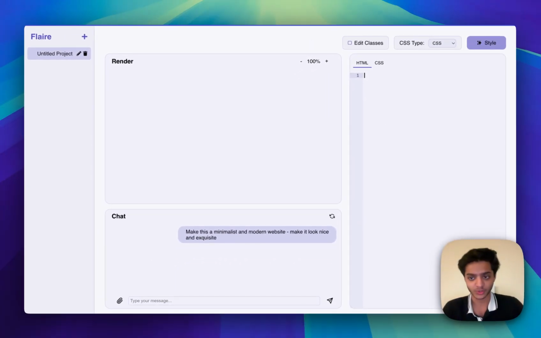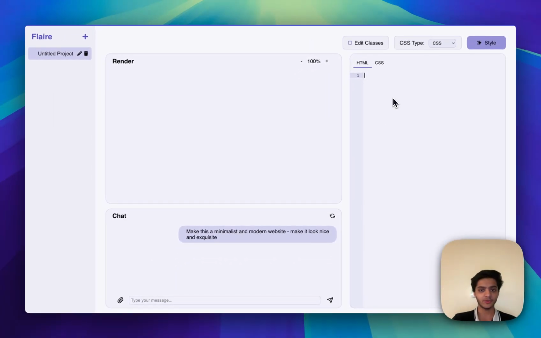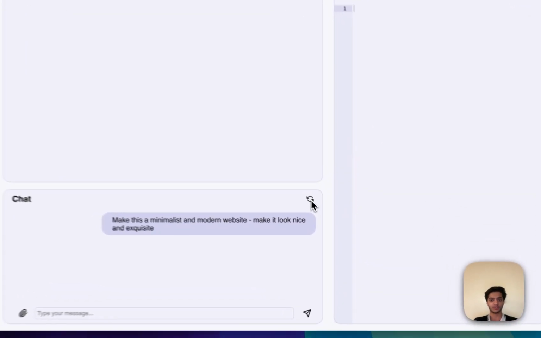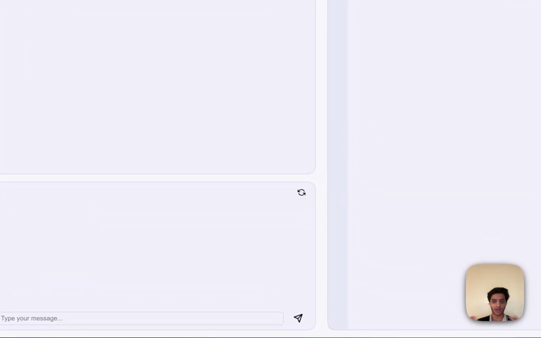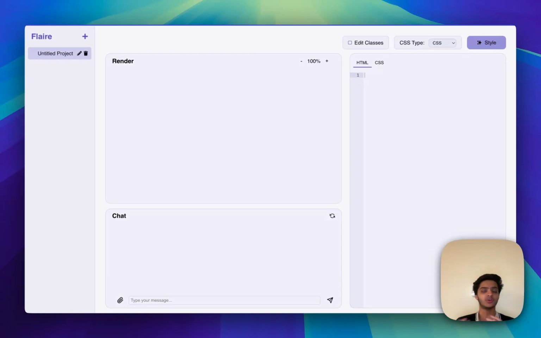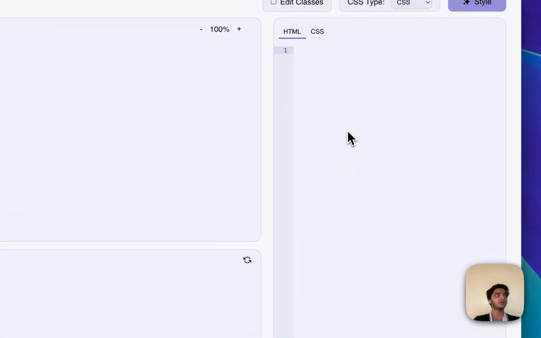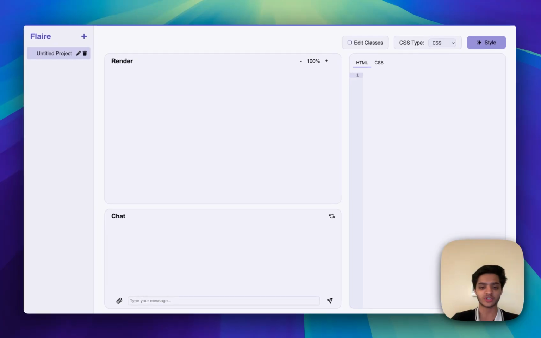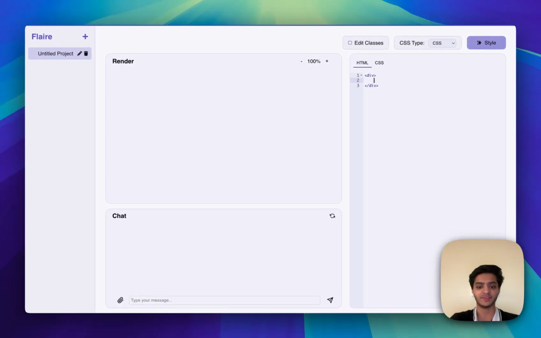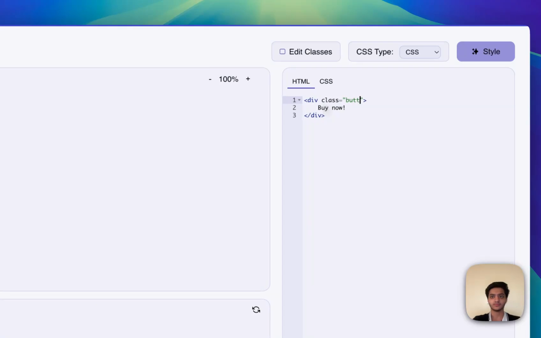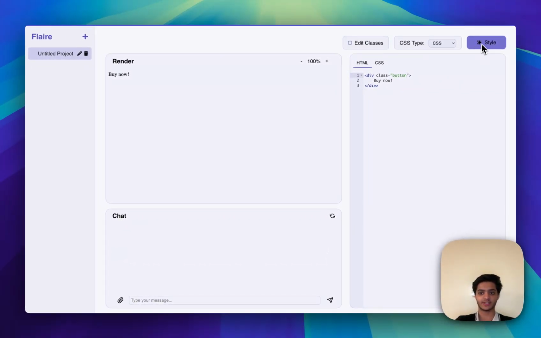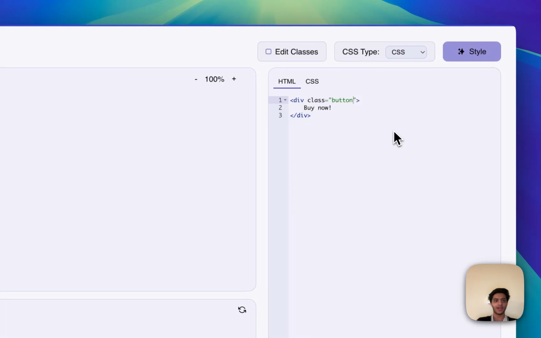Now, what I really wanted to show you is that Flaire genuinely remembers what kind of styling, what kind of projects, components it's already put in. So for this project, it will already remember that certain cards, certain components are meant to be styled in a certain way. So let's design a simple call to action button. We have very simple code. That's basically it. I'm not going to give it any input. I'm not going to give it any chat. I'm just going to tell it to style, and I want to see what it does.